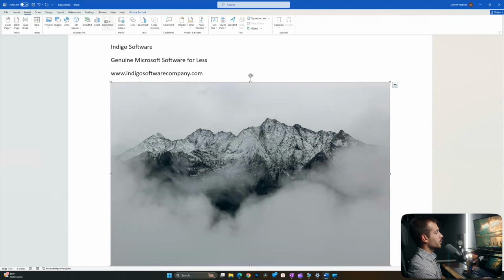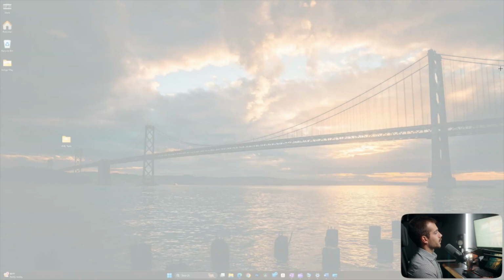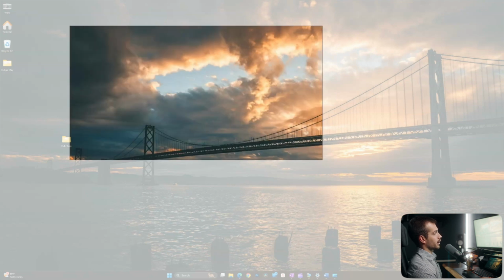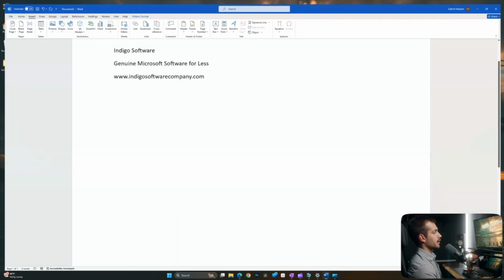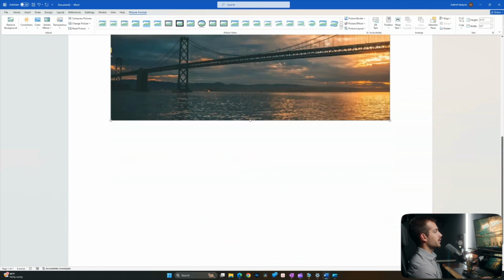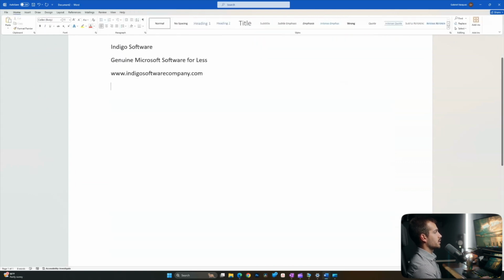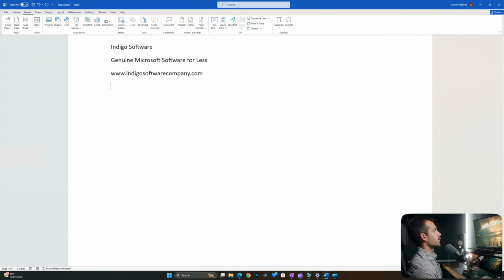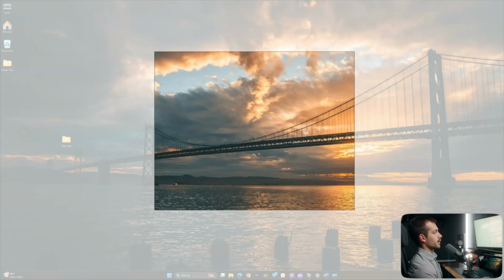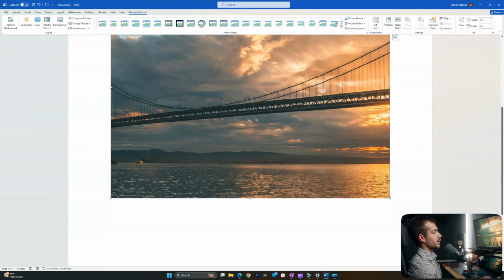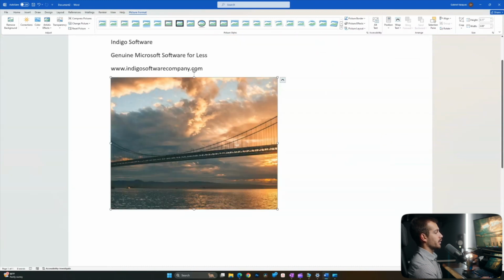And here we have a little tool where we can actually take a screenshot. So if I click on this, this little cross comes up on the screen. I can click and drag to make my selection for the screenshot and release to take, and it's going to insert it directly into the document. So let me show you without anything in here. If I go to Insert and then I'll go back over to Screenshot, Screen Clipping, we'll go ahead and take that screenshot, and there we go. It inserts it into the document. I can then resize or position accordingly.